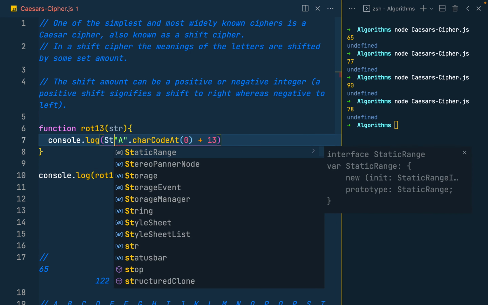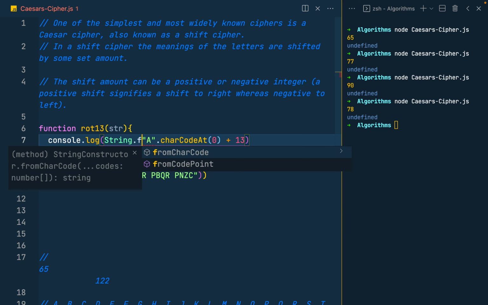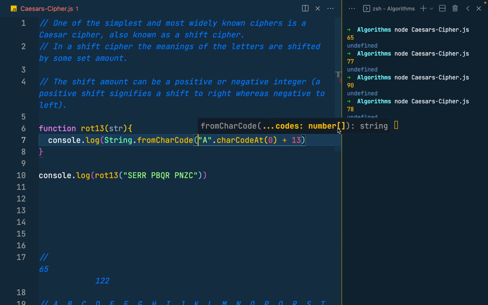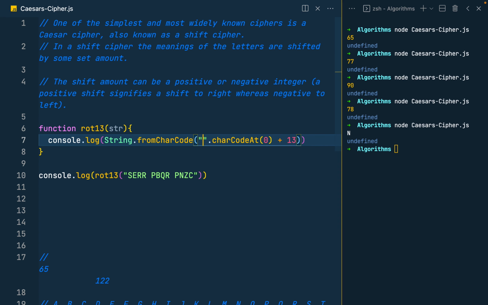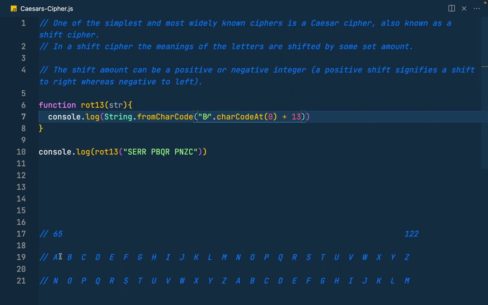If I want to retrieve a string from the character code that we are getting from here, then I would have N. So if I shift A by 13, I'll go to N, shift B by 13, then I would go to O. So that's what you see here. If you shift A by 13, you go to N, and so on.